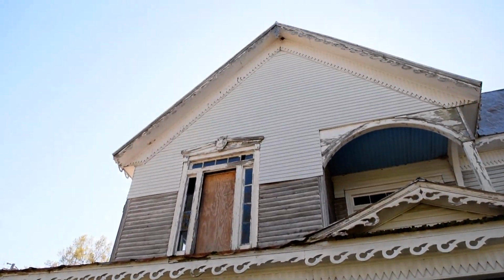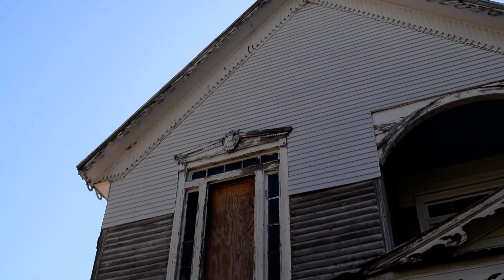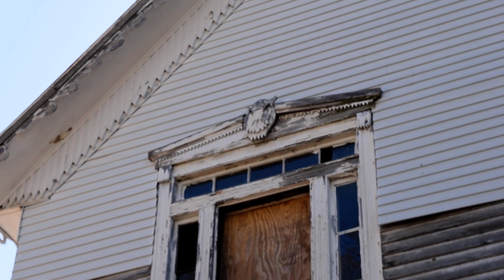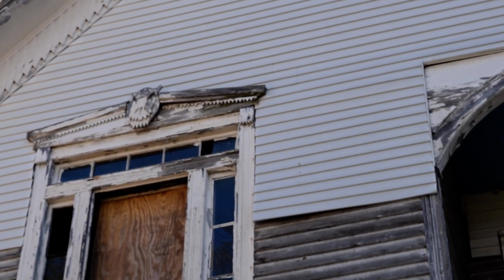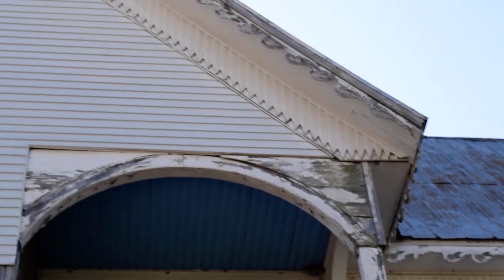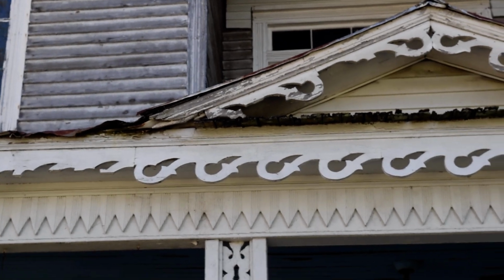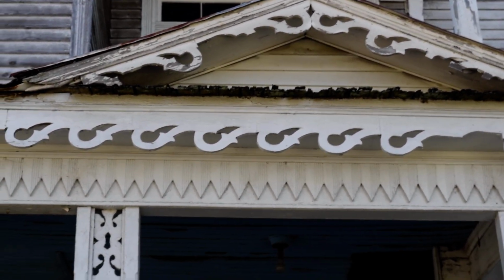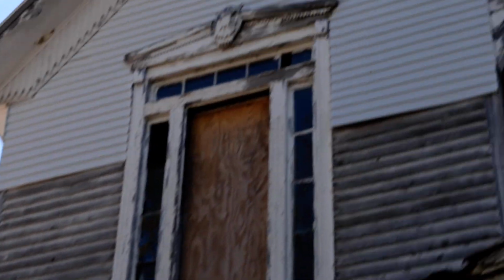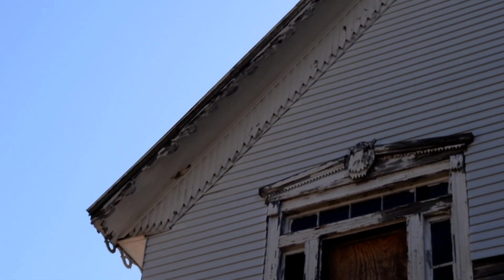Let's look up here a little bit. You can see there's still a little bit of aluminum siding on. That has to be taken off. Lots of decorative scroll work, just beautiful stuff. If you look up, I don't know if you can see in this video or not, but the scroll work points towards the peak of the house. So like you can see right here, see how it kind of points to the left, or drops down and goes to the left? It's that way all the way across. And the top is pointing up on this side and up on this side.